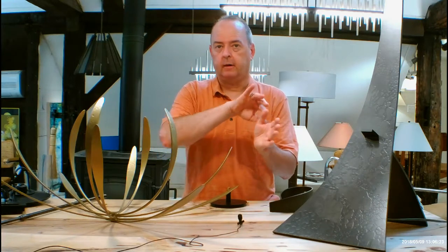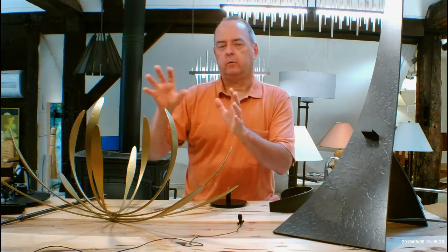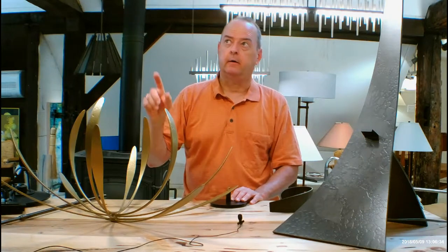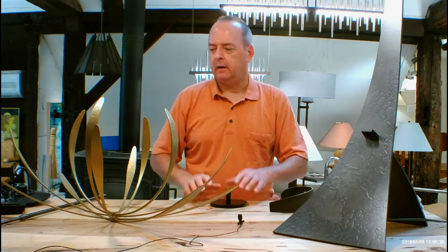Now we're going to talk about the opaque powder coats. Opaque, you can't see through them. They get you to a very specific place, and that's going to be things like gold, soft gold, vintage platinum, the white, natural iron, black. I'm not sure if I missed anything.